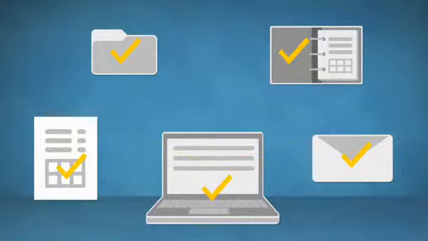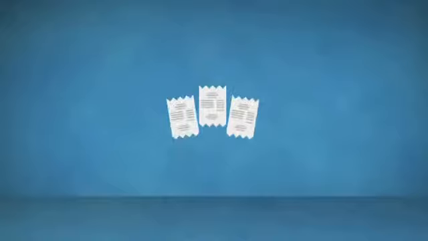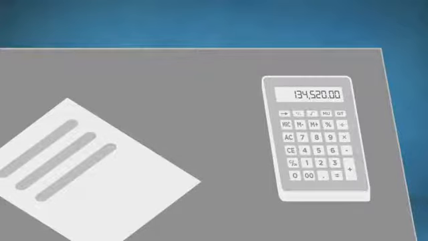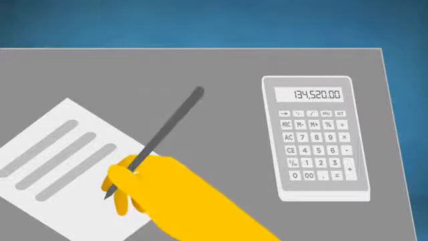We also make sure that you've reported revenues from all sources and that the expenses you claimed are deductible and supported by receipts. For GST/HST audits, we make sure that GST/HST is collected and reported on all taxable supplies and that the input tax credits you claimed are eligible and also supported by receipts.